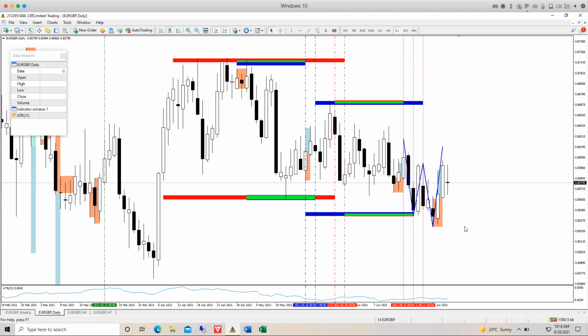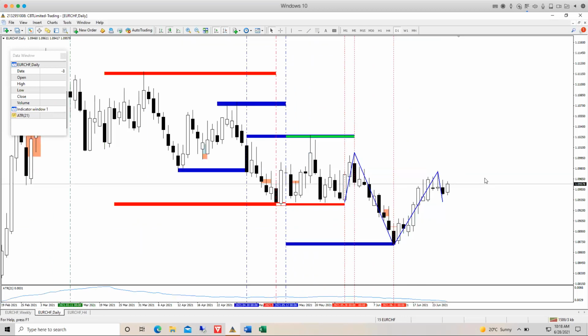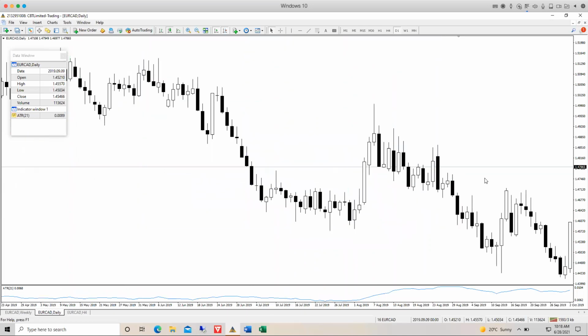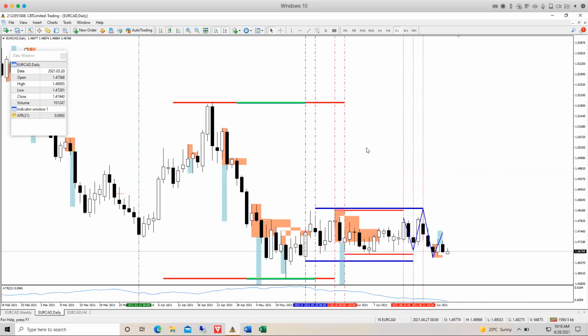Euro GBP, pretty much a nothing burger for us, apart from the fact that we got a nice overlay hitting take profits straight away on Friday. So that helped to compensate for some of the other stuff that we had. Euro Swiss, nothing. And you guys who are going to be interested in the trade manager, I don't even allow you to trade Euro Swiss, I'm afraid. So what's happening here? There we go.